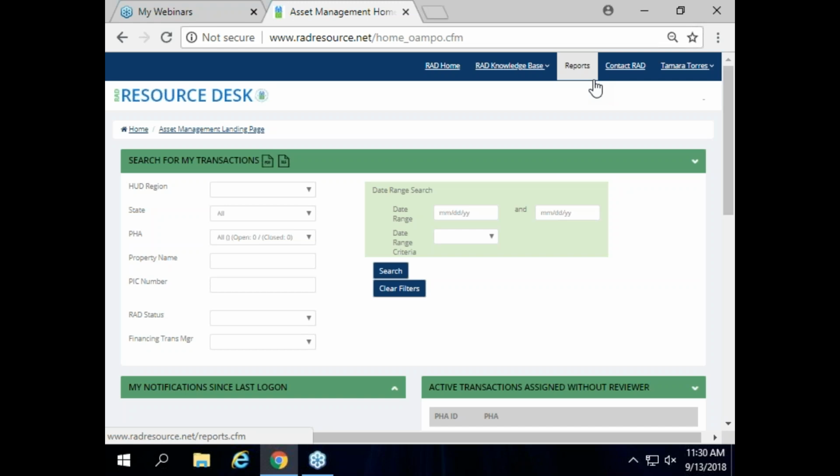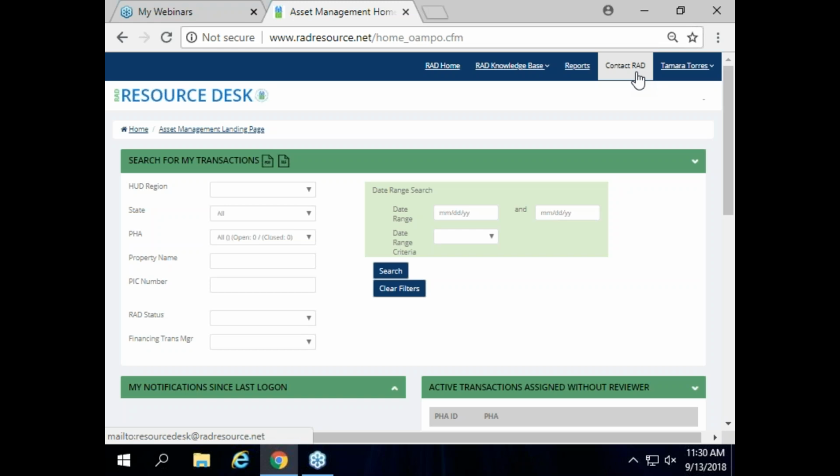Okay, just to the right of where the cursor is now, there's the Contact RAD button. Particularly during this rollout phase, hit that button and send us a note if you're having problems. If you can't find something, if there was something there that you think is lost, or if you're just generally having difficulty, let us know. We'll reach out to you.